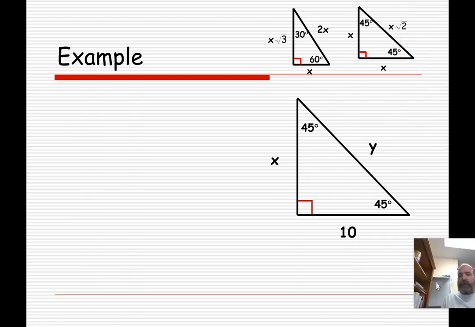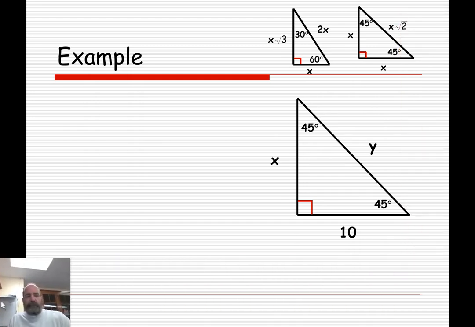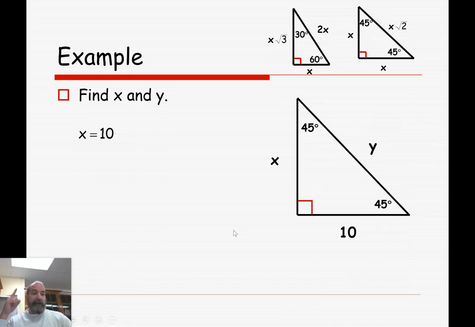All right, so up here in the corner, I have our formulas, or our equations that we'll use for all of these, and you can write this one down. Some of these you might not need to write down if you get the idea. If this is 10, well, what's this side? This is a 45, 45, so I know this is isosceles. So x is 10, and y is what, people? 10 square root of 2.